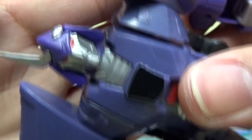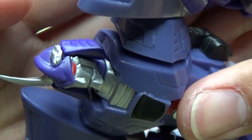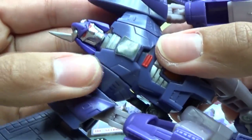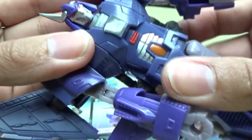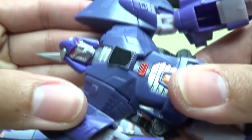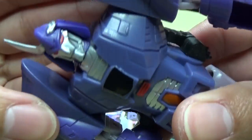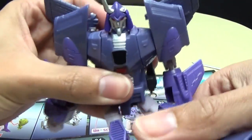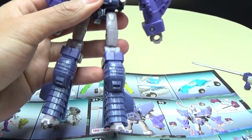And actually, the purple still doesn't match up perfectly. You can see his purple is actually a little bit brighter. I don't know if there's another version of this mold. I think there actually have been a couple versions of this mold, but this is the one that I could find. It matches up good enough, I guess. I don't know anymore. There you go. He's got a new head. Hooray. New head.